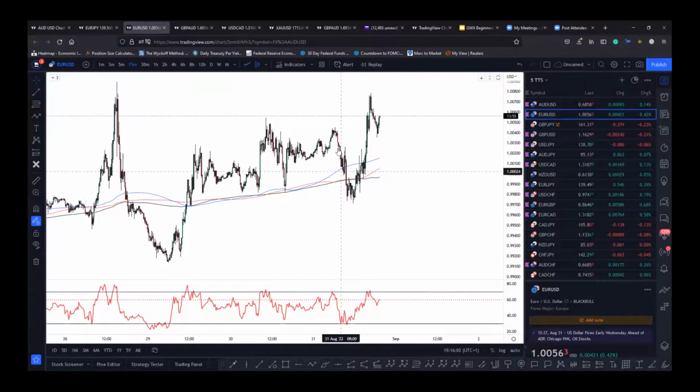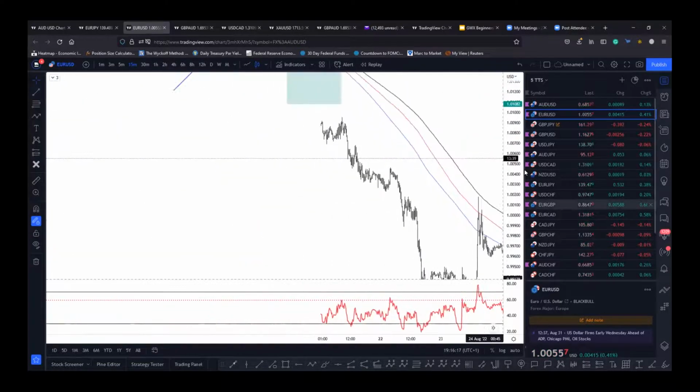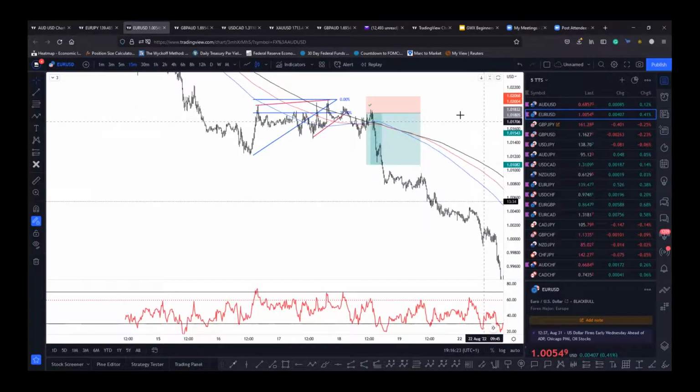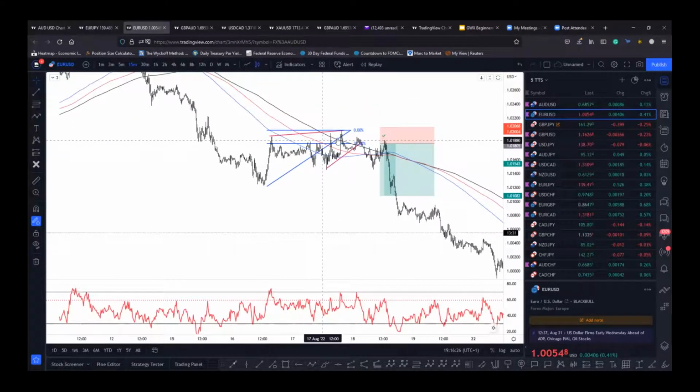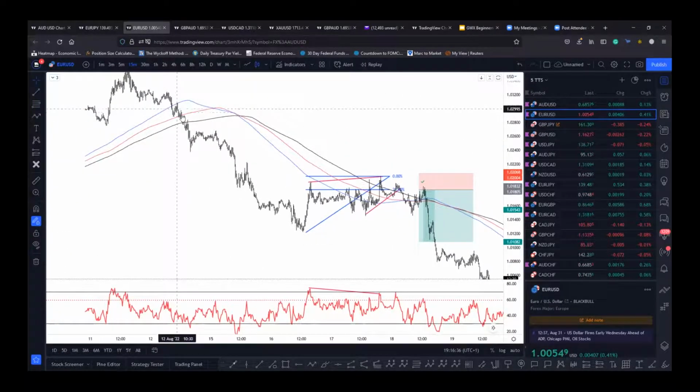Now we would have gotten into this one, but we couldn't really get a divergence. But for those people who will not be using divergence, they would have gotten into this Euro dollar and made money from it today. Just like I'm saying, divergence is not compulsory, but I just like using it as part of my setup. So you can see this Euro US dollar setup. You can see this divergence here, price making a higher high here, and then momentum making a lower high. And we got a break of the trend line, then I got a sell.